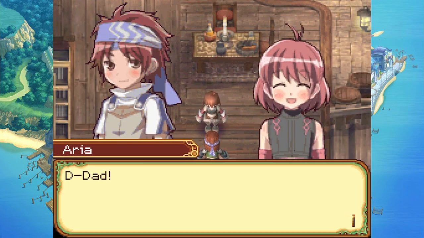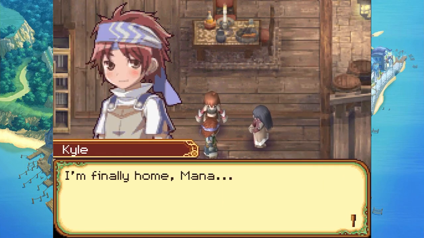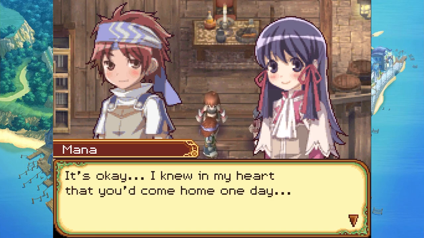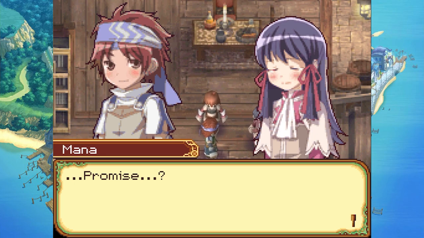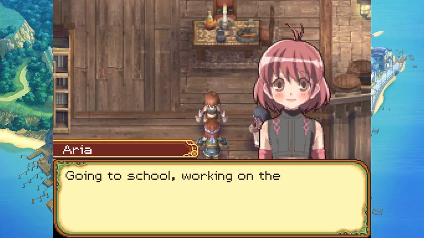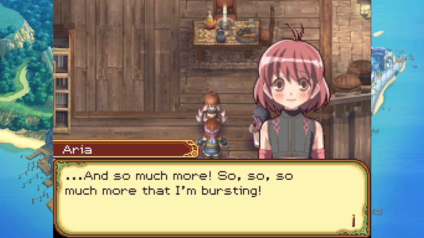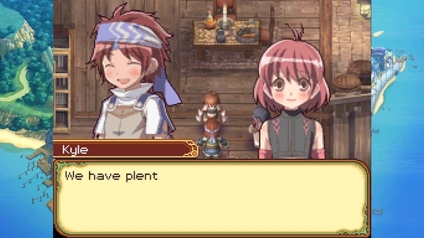Oh. Arya. Dad! Your magic was able to reach me, Arya. Dad, Daddy! Honey. I'm finally home, Mana. Welcome back! I'm sorry I was away for so long. It's okay, I knew in my heart that you'd come home one day. I will never leave again. Promise? I promise. Dad, there's so much I want to tell you about. Going to school, working on the farm, playing with my friends, causing headaches for Mom. And so much more, so much more than that. I'm bursting. There's no need to rush things, Arya. Dad, we have plenty of time. You can tell me all about everything. Yeah.